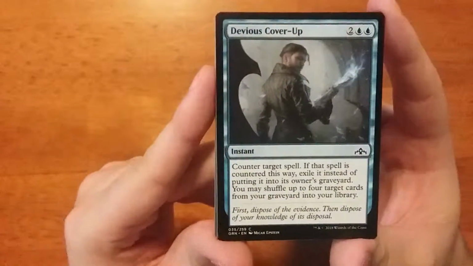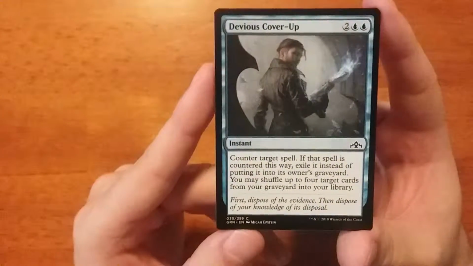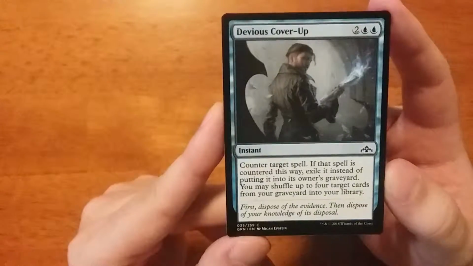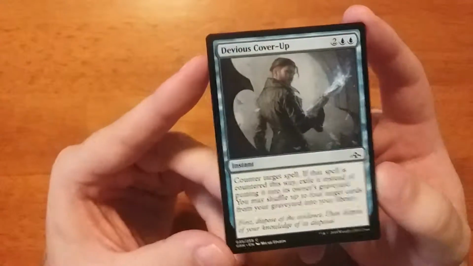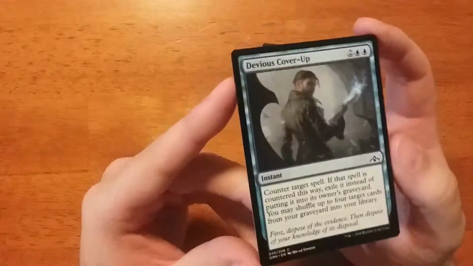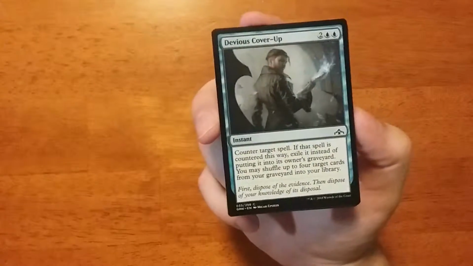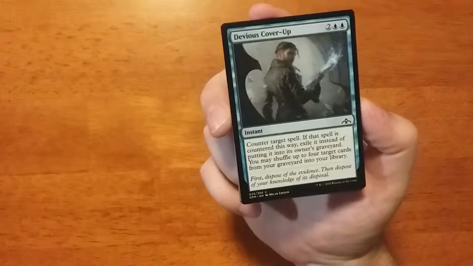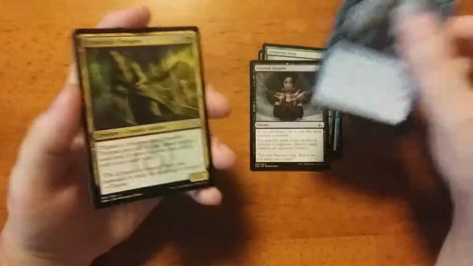Devious Cover-Up. Counter target spell. It's a 4 mana counterspell. If that spell is countered this way, exile it. Blah blah blah. You may shuffle up to 4 target cards from your graveyard into your library. So it's basically just Cancel, but with a couple of very small bonuses, which for some reason add up to an extra mana cost. I don't think they should, really. Cancel's like a card you play when you don't have anything else. I think if this was costed like Cancel, it might actually be worth playing as a good card. But here we are. 2018 Magic, where everything is made for limited if it's under rare.